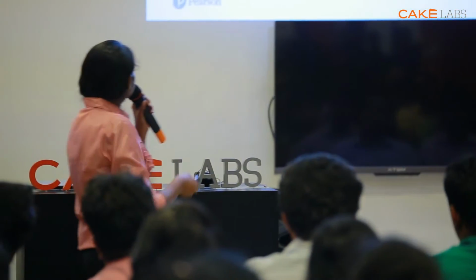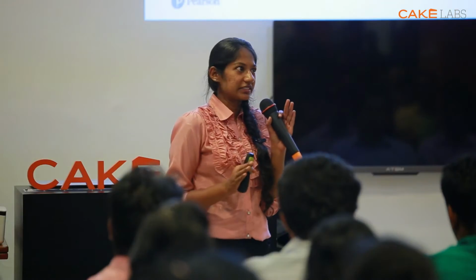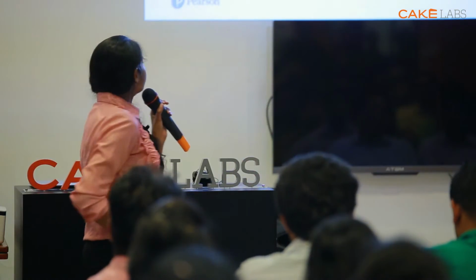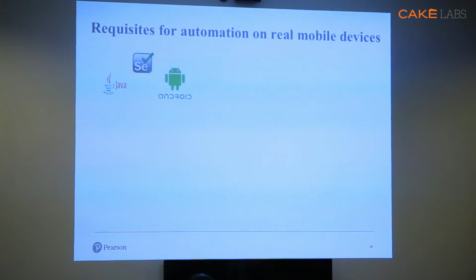First, we need to select a language. This can be any language you prefer, but the most used one is Java. Then the framework we use to write our automation code is Selenium. And then we need Android SDK as well. Normally in a mobile application, we capture our UI elements, XPaths and IDs using a tool called UI Automator Viewer. That particular tool is an inbuilt tool of Android SDK, so we need to have Android SDK installed on our computer. Using this Android SDK, we can capture elements of Android applications as well as iOS applications. If you are interested in capturing iOS application elements, there is another tool called Appium Inspector.